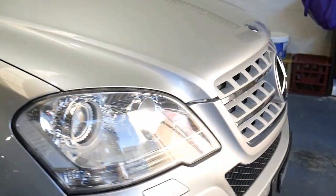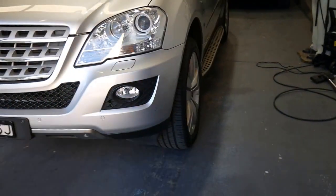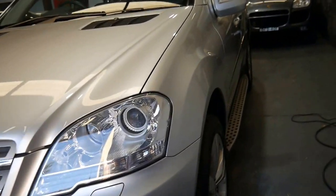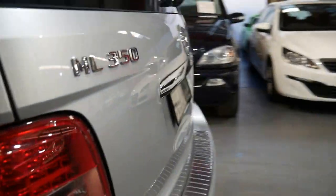If you've been looking for an ML, I think this is a particularly good car. They're available in a diesel as well, but surprisingly the 3.5 litre petrol is quite economical, and it's also smooth — no glow plugs or turbos. A lot of people judge running costs by fuel use alone, but you can't do that; you've got to look at the whole picture.